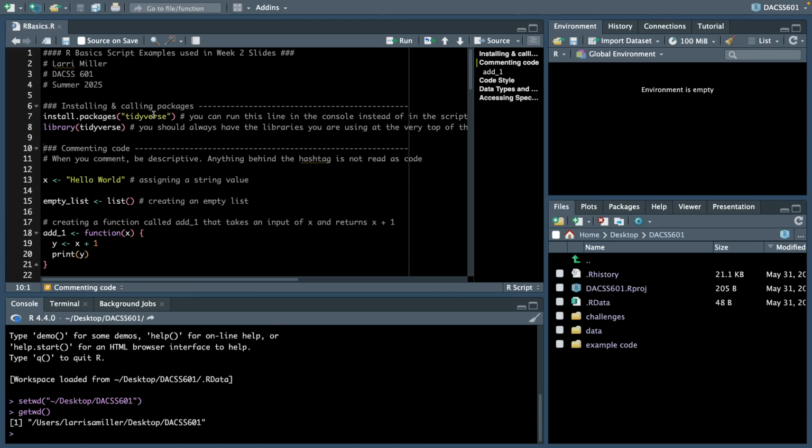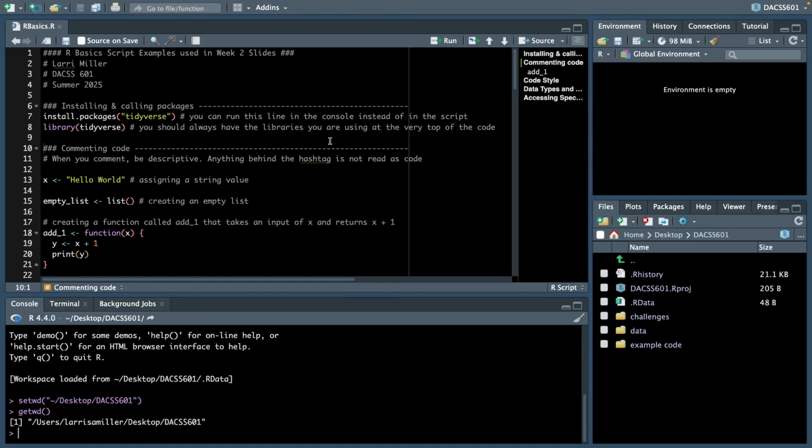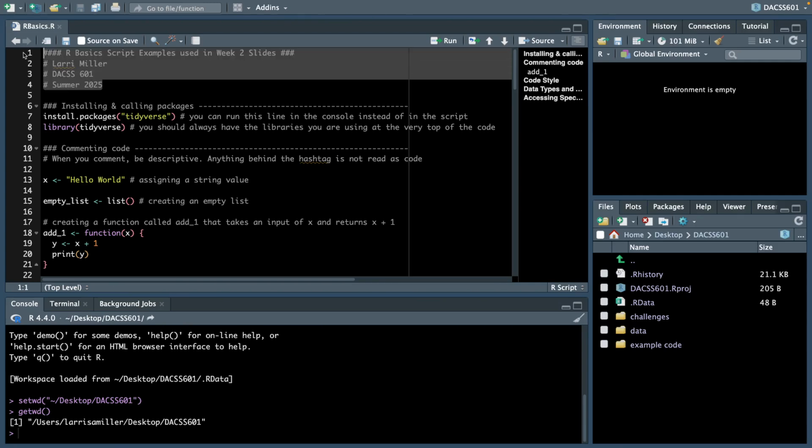Your next question could be, well, why am I using an R script for you when you are asked to use Quarto documents for your challenges? The reason is simple. I just want you to get exposure to a different type of writing code. So the code itself is the same, it's just a different document type. And I just want you to have experience with both. So for most of my examples, I'll be using R scripts, but I'll be asking you to use those Quarto documents. And you can see here that it's actually quite similar to Quarto. Really, the main difference is that there's not the markdown text. There's not the fancy text that we can edit in between our code chunks.